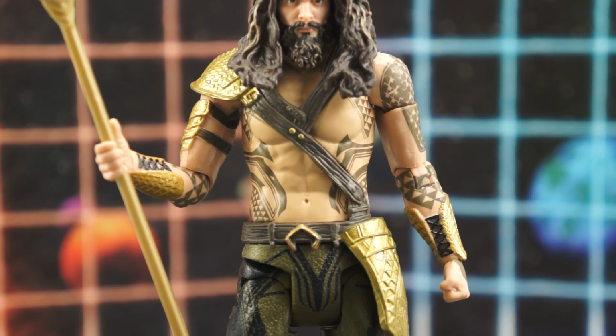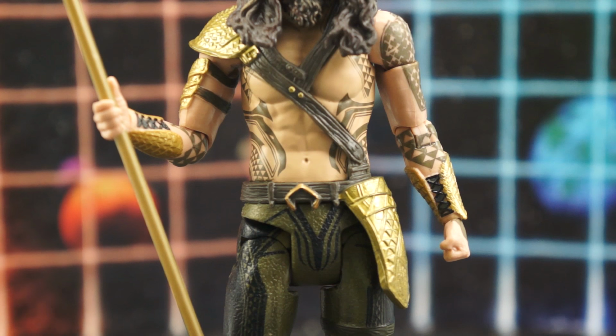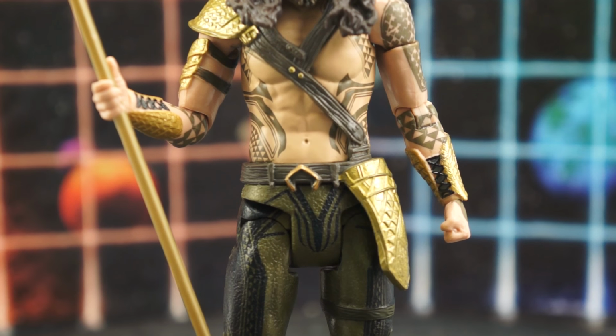The only thing he's missing is the hook hand, but with an Aquaman movie scheduled for 2018, I would be surprised if that isn't currently in the works. I'm not sold on all the tribal tattoos. I mean, I don't really hate them, but I think it's going to look very dated in like 10 years. And what's with the tattoos on his pants? Are they on his pants? Is he wearing translucent pants that his leg tattoos are showing through?